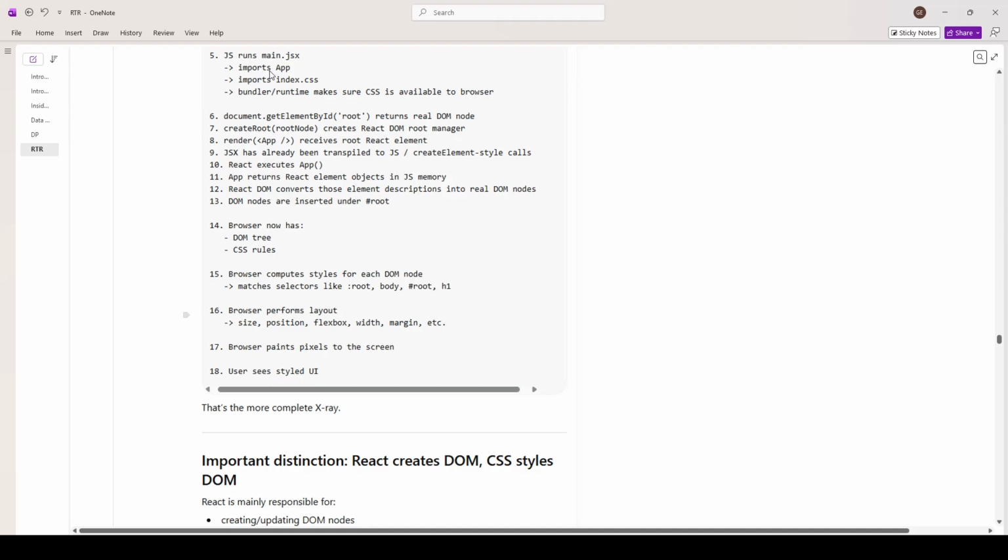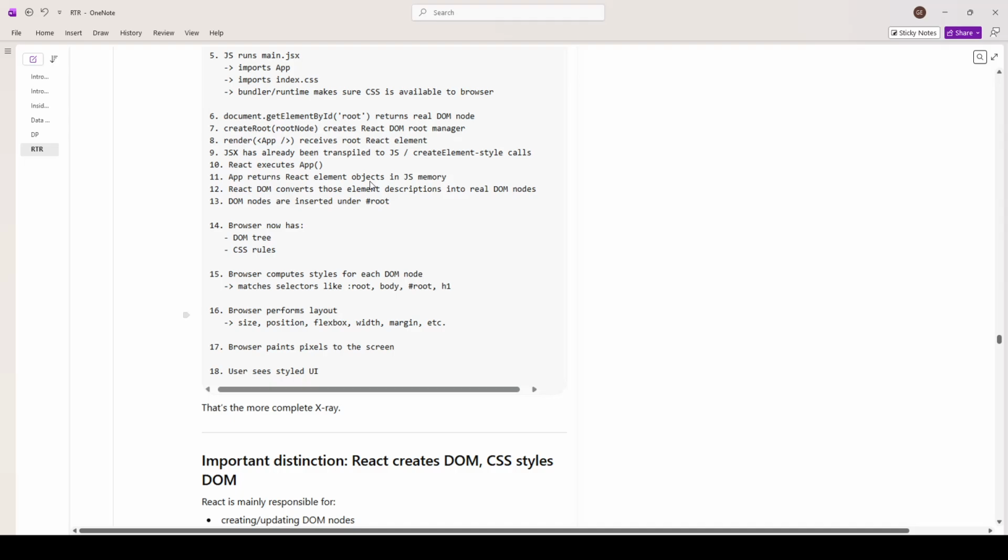Now 8, render: the app element receives the root React element. So the render here, where we import the app, will now receive this React root element. Then JSX has already been transpiled to JS createElement-style calls. So once this JSX is rendered, the app receives the root element. JSX will now be transferred from the heap to createElement-style calls to the actual DOM APIs.